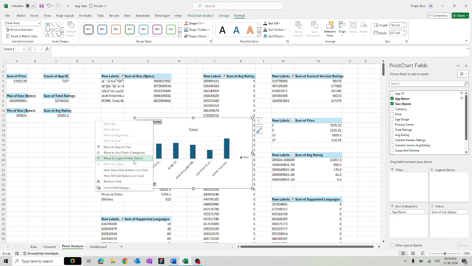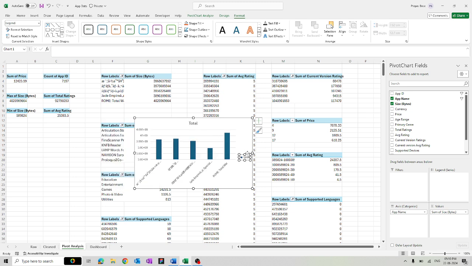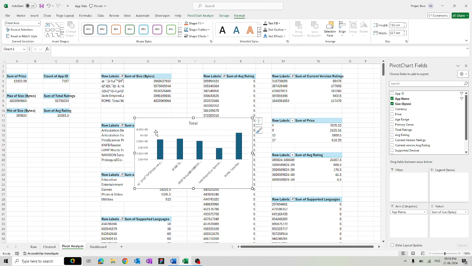We'll remove the field buttons. Right click on these buttons and hide all buttons. Legend, we don't need legend. We'll remove that. These are some numbers which are a little huge, so that's why.